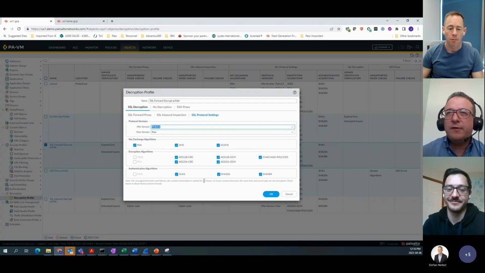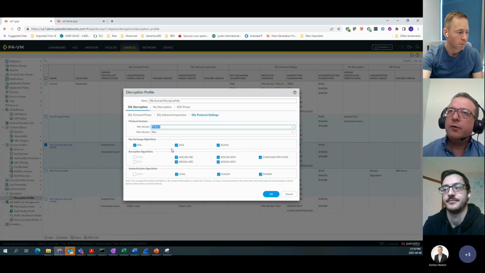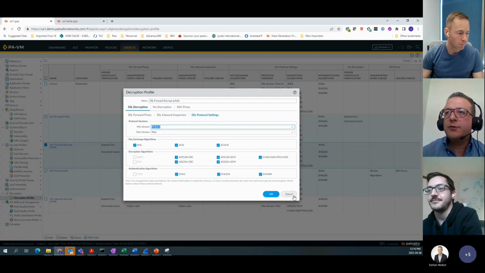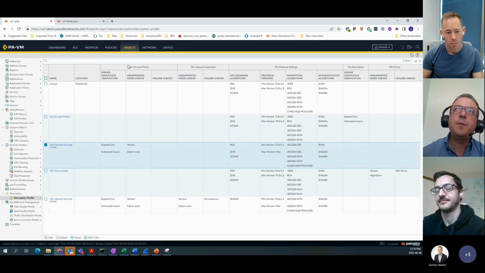So it's enforcing the higher, more secure encryption, authentication, and key exchange algorithms. Again, for decryption profile, it could be one profile where you configure all these settings for all the different types of decryption, or you can choose to have separate profiles for each one.